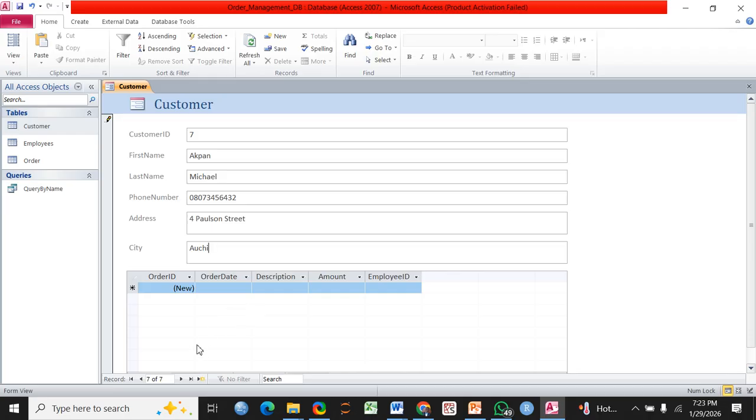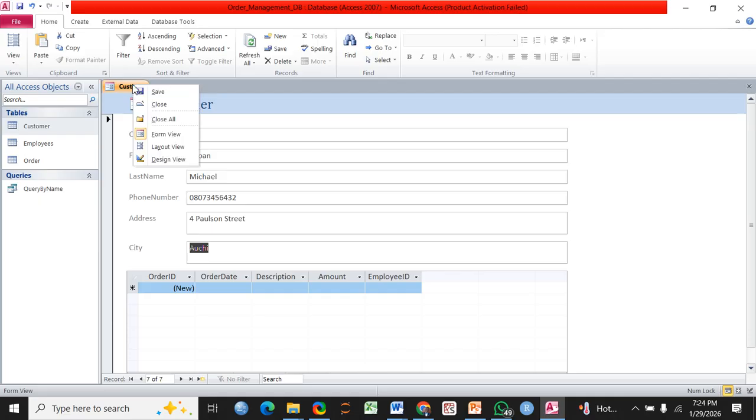When you click next, this record has already entered the table. If I go to the customer table, this is a form, even though it bears the name customer. I should save it before it can appear on the list of my objects.